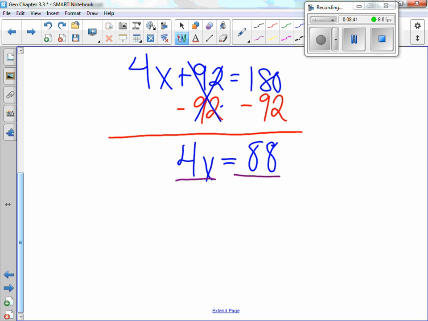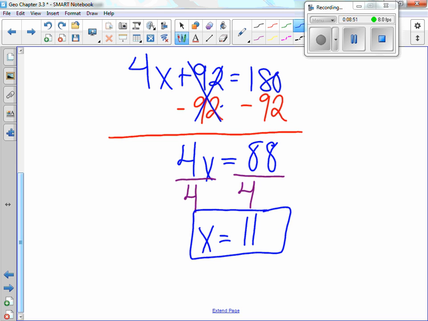And lastly, we divide both sides by 4. And x is equal to 11. And that's it. That's all we have to do for this here. Because it's just asking us to find the value of x that makes these lines parallel. Now, I mean, we could have a question that talks about actually finding out what the angle measure is.